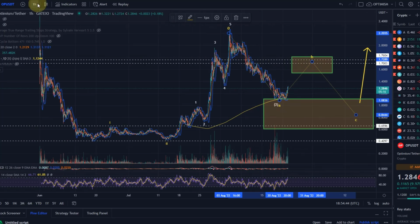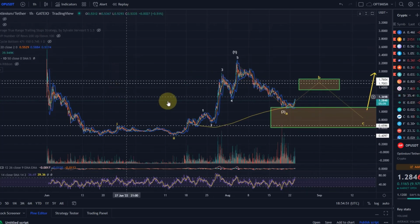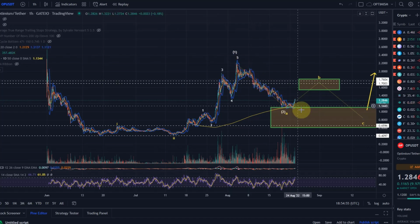But I think we are on a good way here now for more upside. The chart makes a decent impression on me at the moment. Looks okay. And a nice upside here, a nice correction here, but this doesn't look like a three-wave move, not really. So I'd be looking at possibly this three-wave move in a larger fashion. So this was only the wave A, we're moving up in a B and then come down once more in a C. Okay, that's currently my view. That might change in a few days, so we'll see what the chart does. If the chart does anything crazy that would invalidate this, I will keep you updated about that.